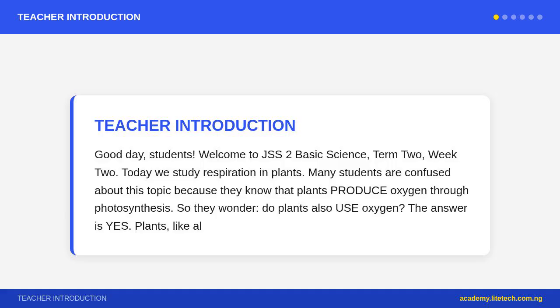By the end of this lesson, you will be able to write the equation for aerobic respiration, compare photosynthesis and aerobic respiration, explain anaerobic respiration in plants, distinguish between gas exchange in plants during day and night, and understand the significance of plant respiration to humans and the environment. Let us explore how plants get their energy.